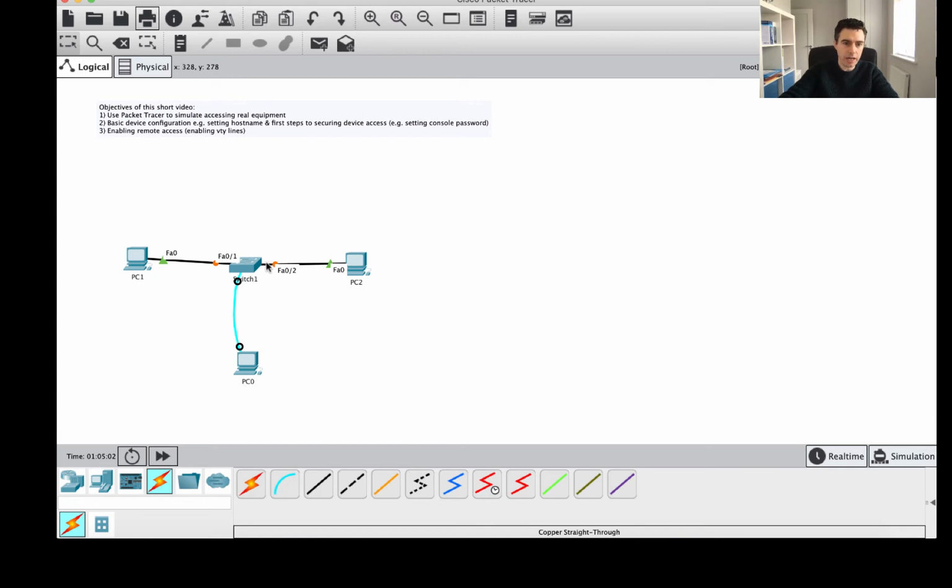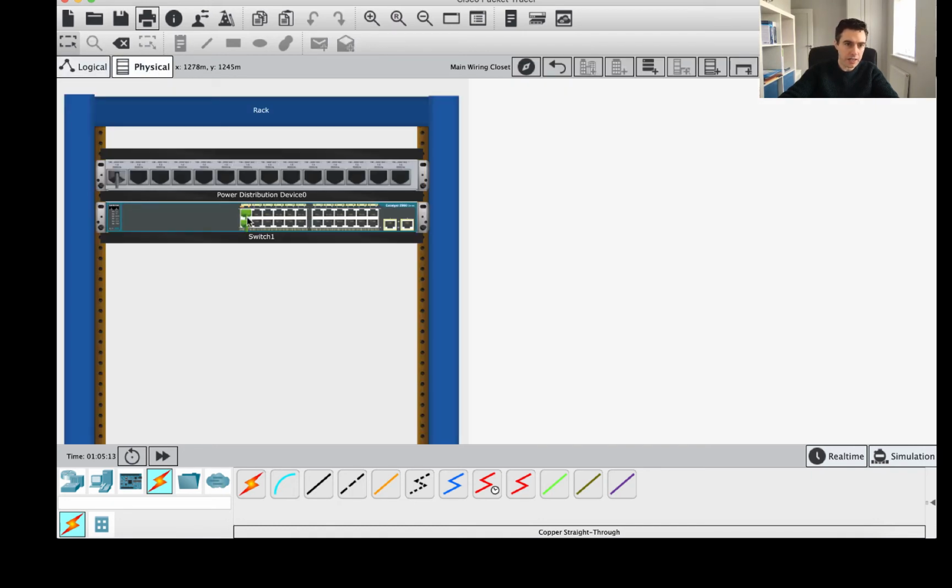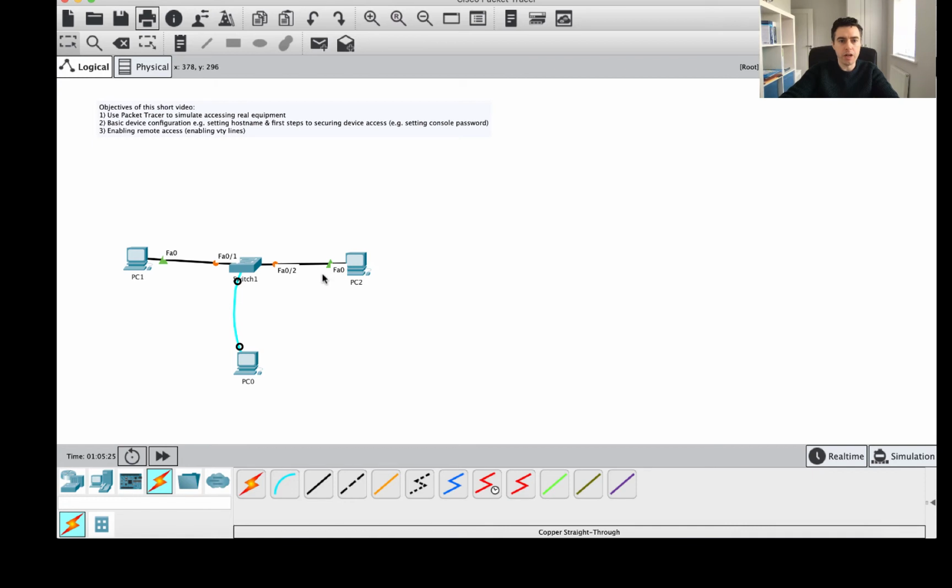So that's going to take a little bit of time for what's called the spanning tree protocol to come live, about 30 seconds. But eventually this is going to go green on both sides. If I wanted to go back to physical mode, I can see there are now 2 ports connected, fast Ethernet 1 and fast Ethernet 2. You can see this is connected to PC2 and this is connected to PC1. So let's go back to our logical view.